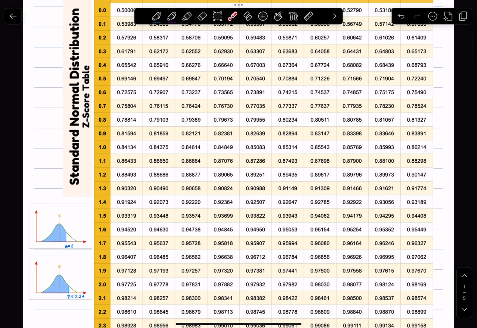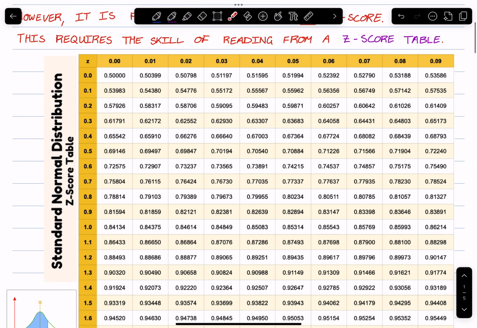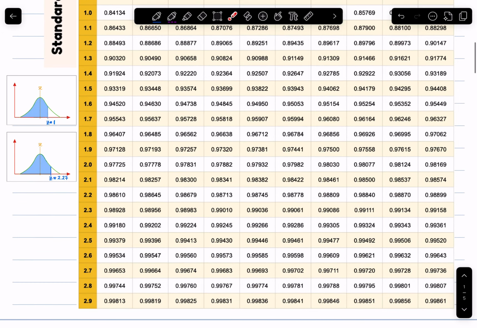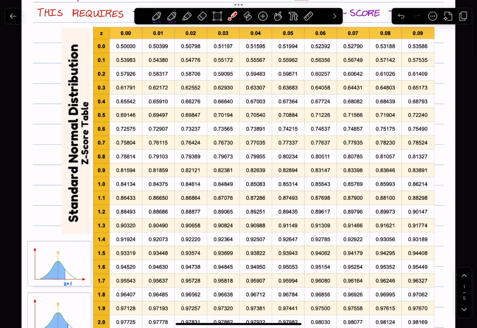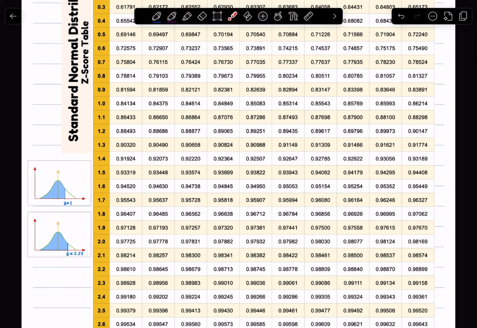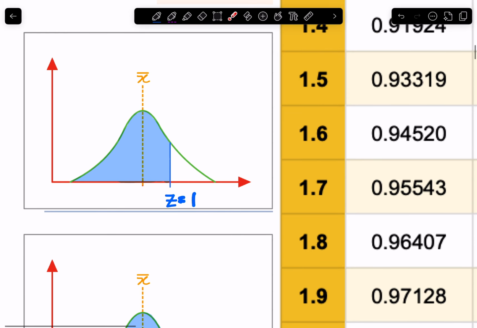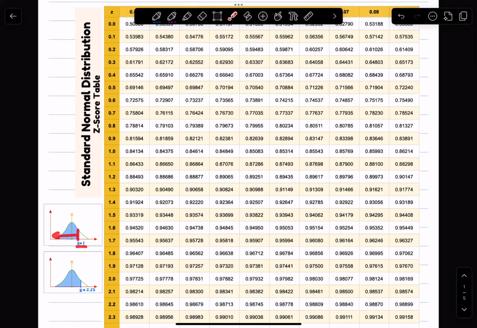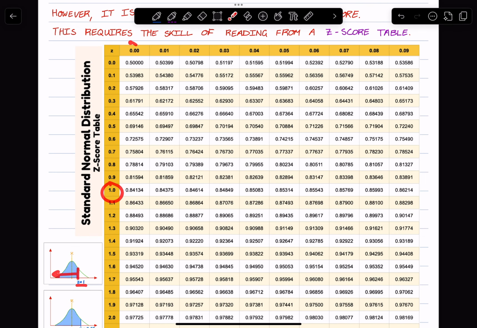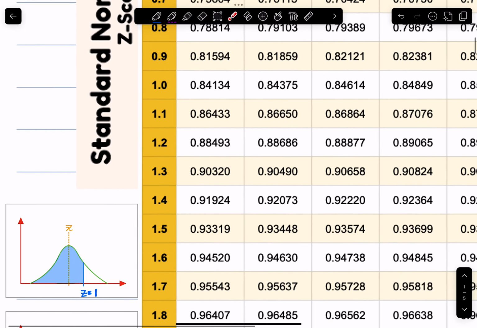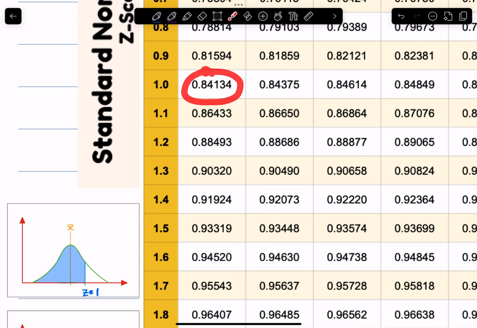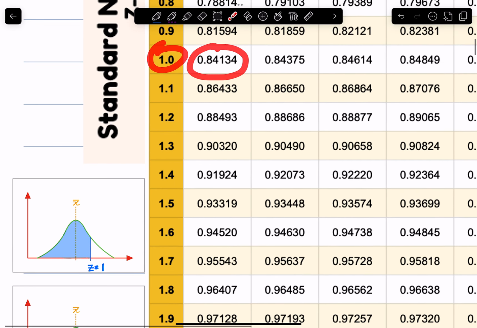Now, in this set of examples, I've chosen to do a slightly more enlarged Z-score table. They're not normally this large, but just to give a brief overview of what this means, if we wanted to find the percentage of scores of the Z-score of 1 and below, we would go to our Z-score table, find 1.0, and it shows that there are 84.134% of scores below a Z-score of 1.